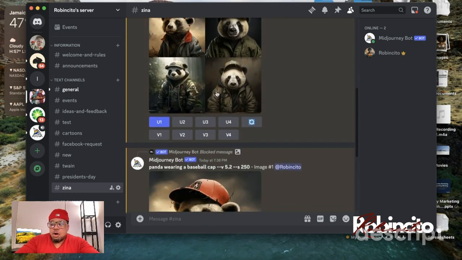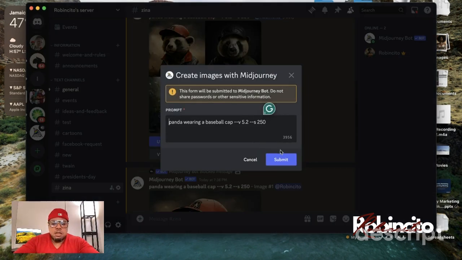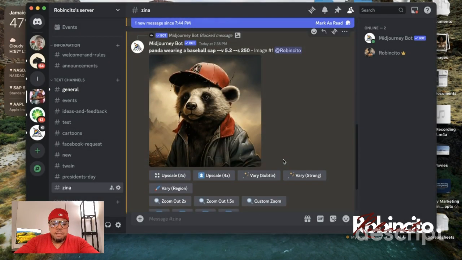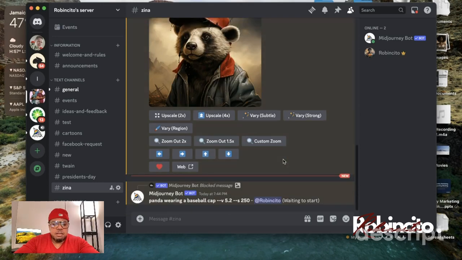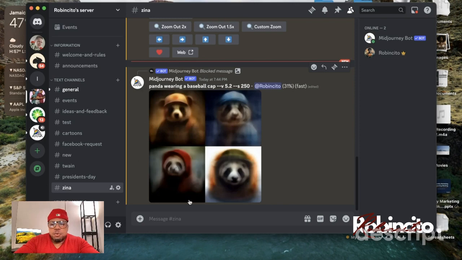Upon receiving your artwork, you might find some iterations that require adjustments. Midjourney allows for re-rolls to generate new sets of images. All right, so this is going to be a re-roll. So let's try that out. Let's see what happens. We're going to re-roll this. Let's go with submit. And let's see what happens. Let's see what we get next. Okay, here we go. So it's generating. Generally, it moves pretty fast. It's most likely because I have the paid version, but it's moving pretty fast at 78%.